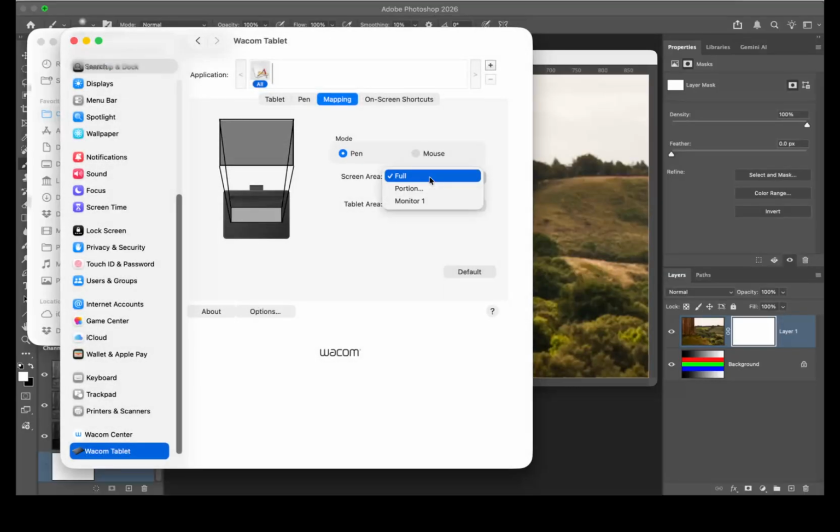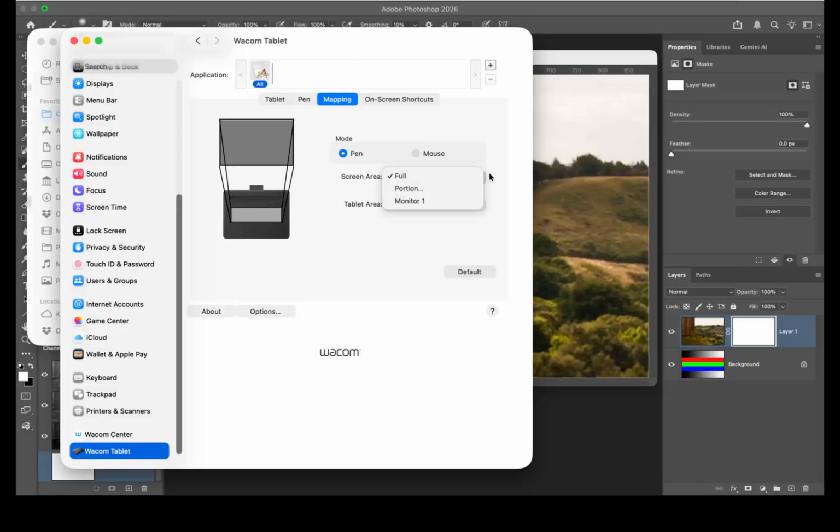What you do need to realize here, and this is great for people who have multiple monitors, is that right now we only have one monitor set. If you had a second monitor hooked up to this, you would have monitor number 2. If you had a third monitor, you would have monitor number 3. And you can dedicate your Wacom tablet to only working on one monitor, and only to one area of it, or to two monitors, but only one at a time. So you can change all of these parameters.